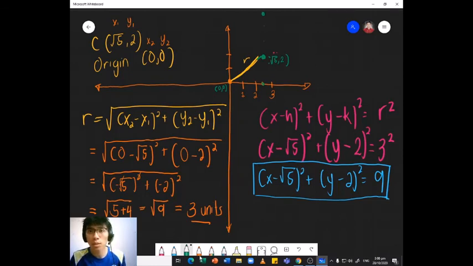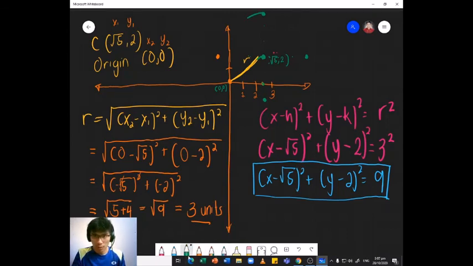1, 2, 3. So this is the end point. 1, 2, 3, another end point. 1, 2, 3, another end point here. 1, 2, 3, somewhere down here. So we are just approximating, ladies and gentlemen. Wait, I think I have the wrong approximation here. Okay, 1, 2, and 3, somewhere up here. Okay, so there you go. So let's try to connect these points.